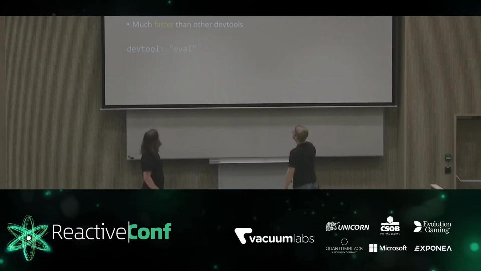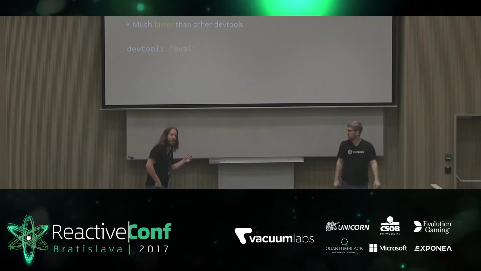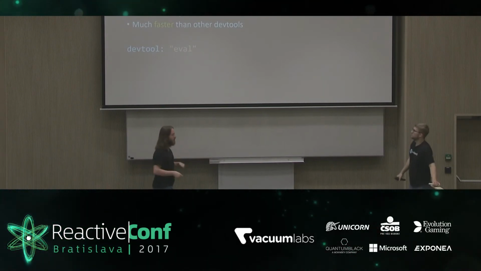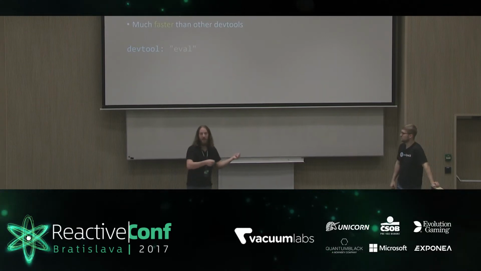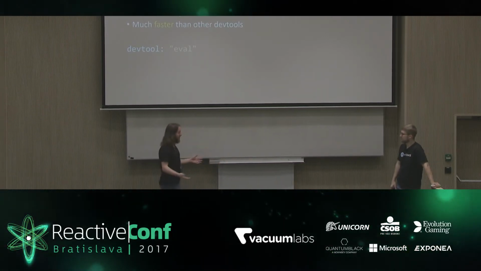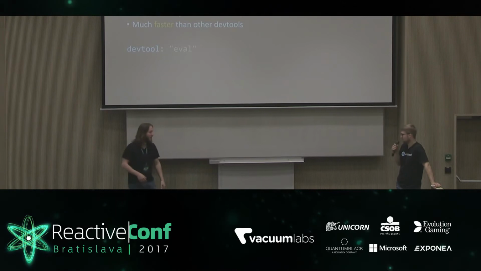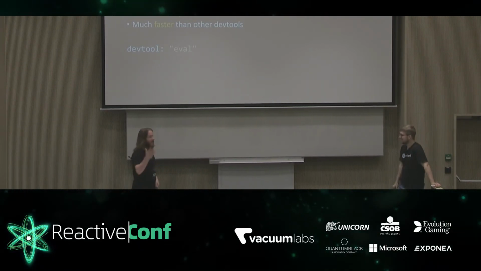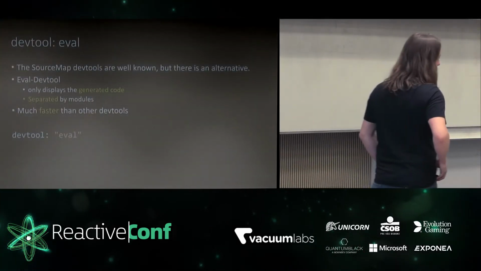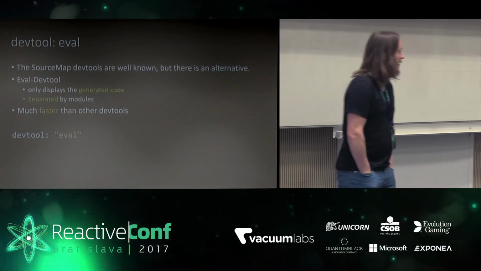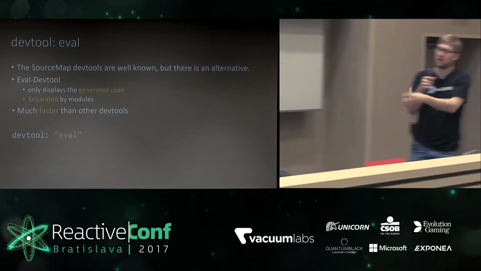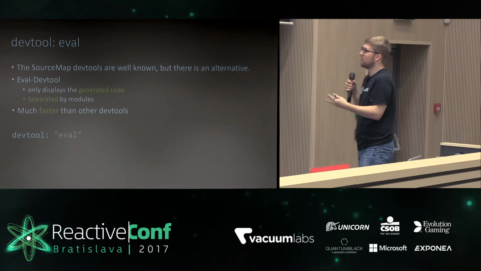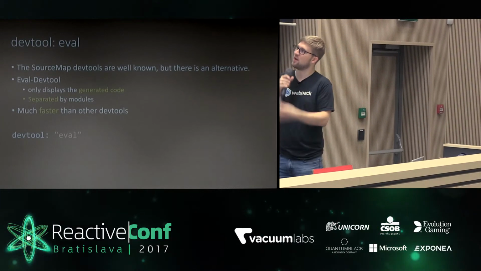Something you should keep in consideration is that you shouldn't use this in production. Eval will basically wrap your entire module function in your bundle in a string and eval it. So the size of your bundles gets considerably larger. And it doesn't minimize. Yes, and eval deopts any type of code in the browser. There's a good table in the documentation which lists all the dev tools and whether they're production ready, which quality of code they produce, and if they're fast or slow, and you can look it up if you're interested.